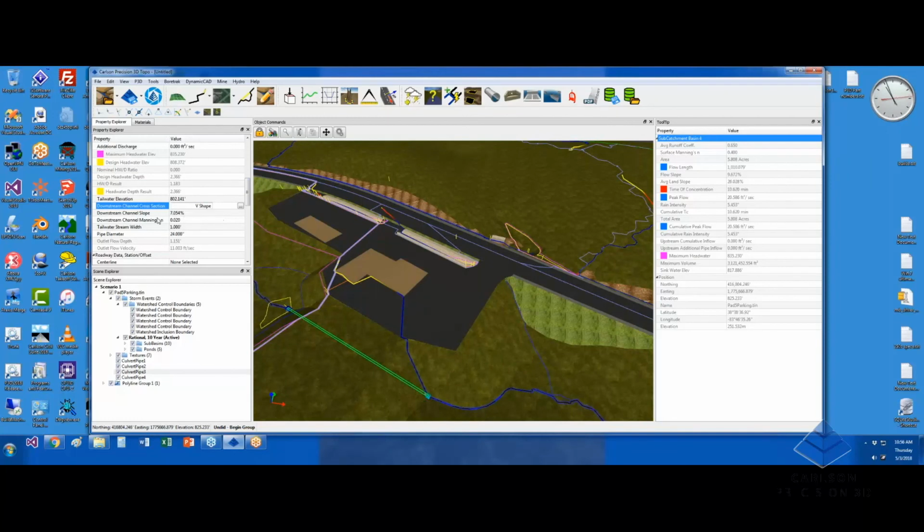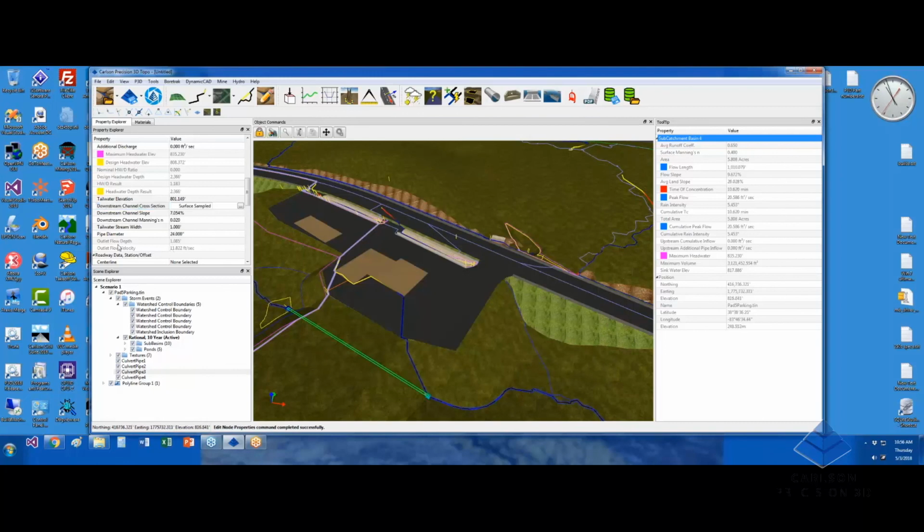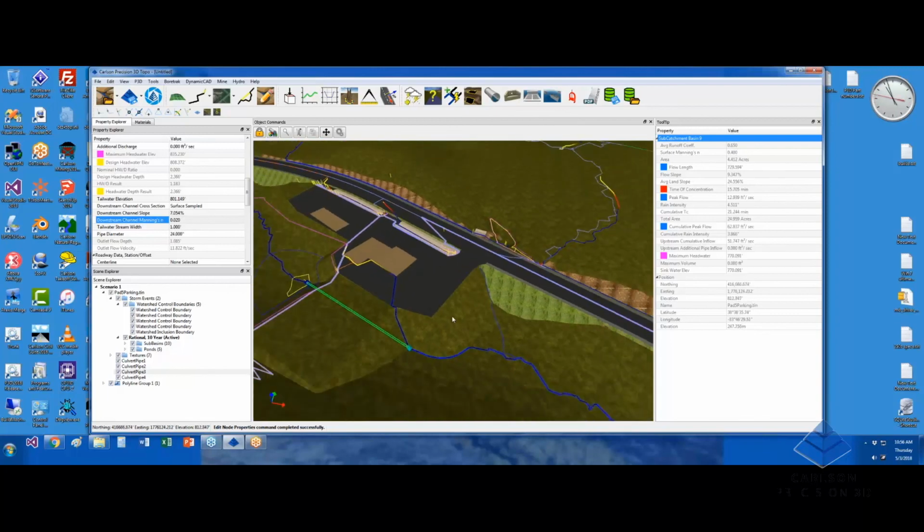So we're reading the slope automatically from the scene. But you can change the shape to a surface sampled. So we'll actually sample the ground and for this 10 foot wide to do the downstream. Or you can use a fixed shape ditch. And then if you modify that, you notice we just got a different outlet flow depth because I changed it to surface sampled. So a lot of powerful and yet easy to use tools in here for controlling your watershed boundaries, for automatically calculating them, and then to be able to modify and isolate them.